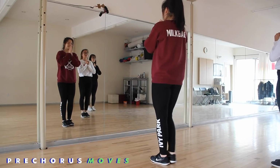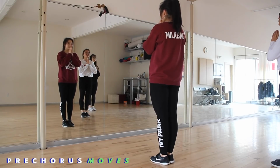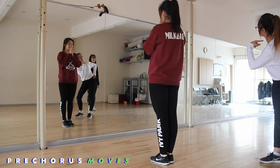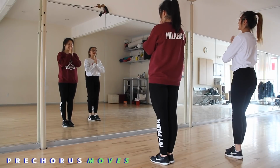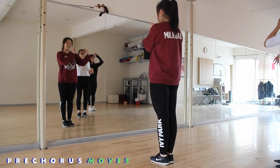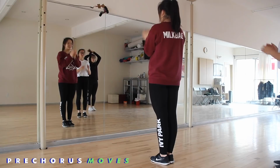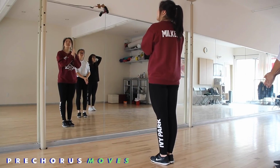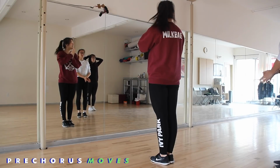Cool. Also, if you're doing Onda in the dance, she joins in at this. So she stays here, and then she goes down and then down. So it's like a canon, so every member joins in. So Mia does this, the next member joins in at this, and then Onda joins in at this. I don't know if it's one for one, because there's more than six moves. Or, wait, I think everybody comes up at this.